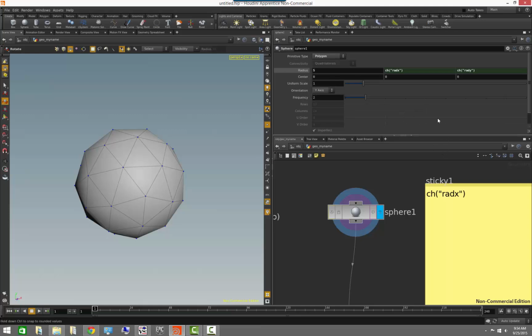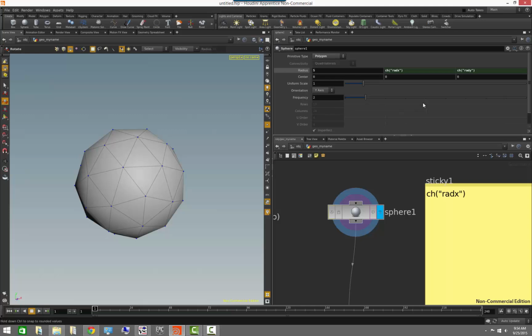Very cool. Now, I still haven't solved the problem where the art director wants me to have a sphere that is taller than it is wide by 1.5. The neat thing is that expressions can be more sophisticated than just a simple parameter reference.